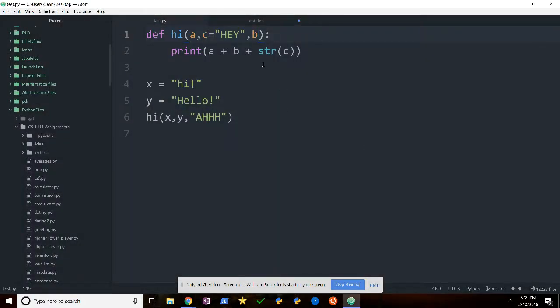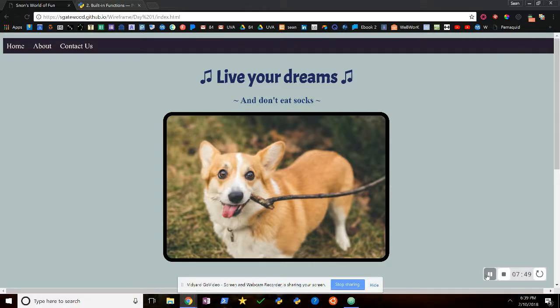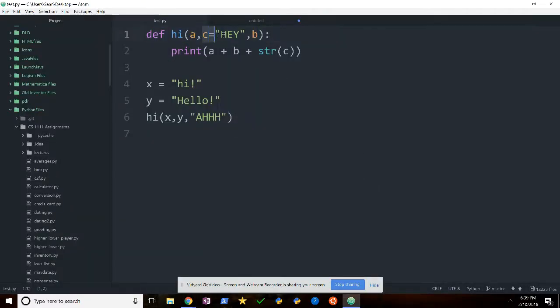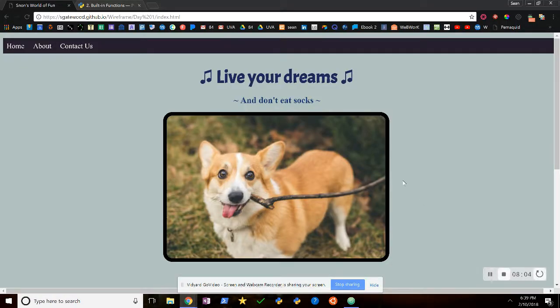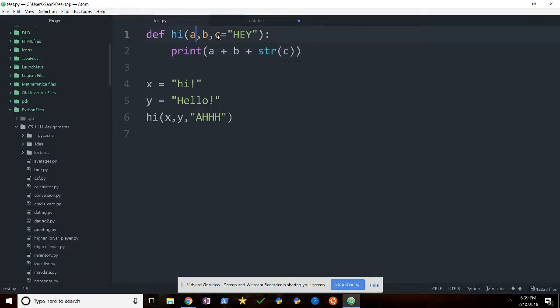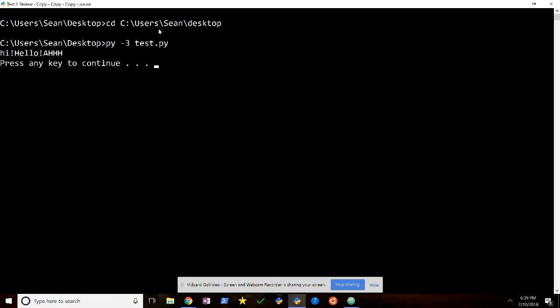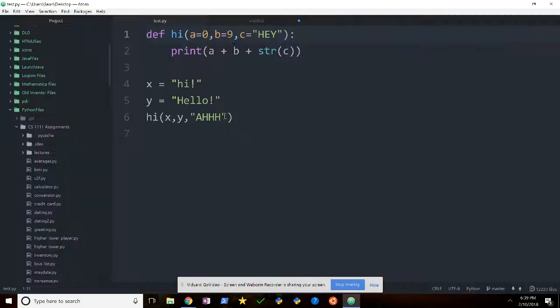But there's one thing that you can do. Oh no, just what I was saying there was you want to not have one that's positional and then a default and then this one. So you actually want to order them like this, right? Okay. Let's say they're all optional. Let's say that A equals 0 and B equals 9 and then C equals hey. So we're going to run that. Oh, see, it's actually still going to be the ones that I put in. So I can actually just put in no arguments now because none are required, right?